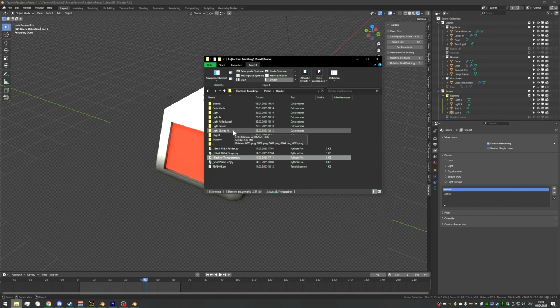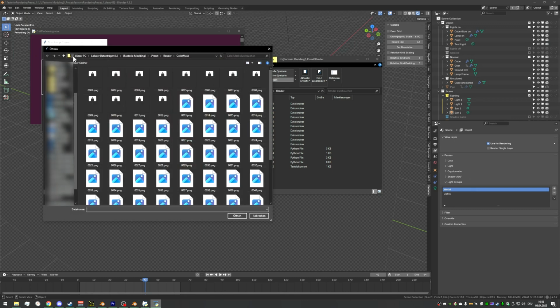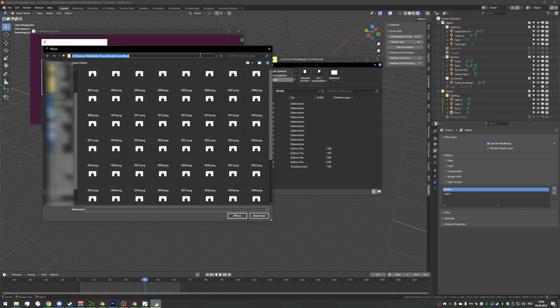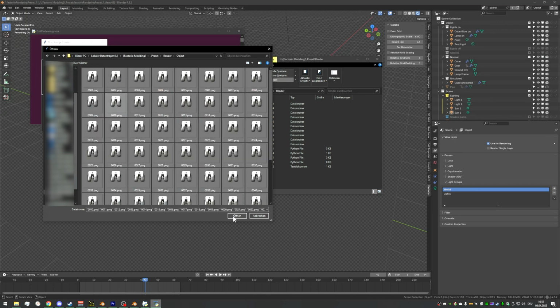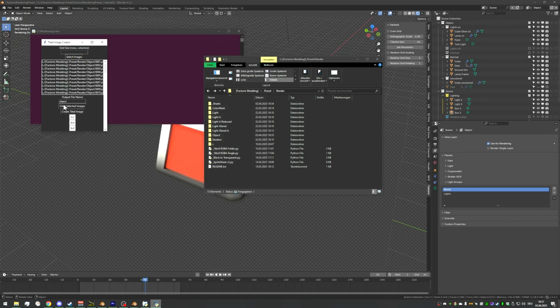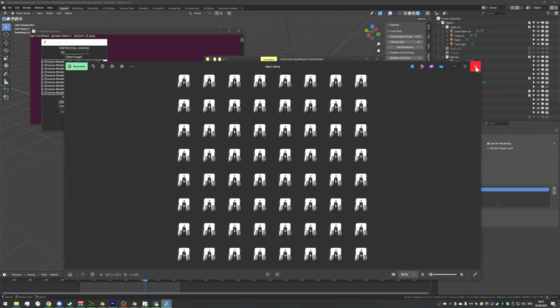Lastly, we have the Sprite Sheet version 2 script, which is my version of a sprite sheet maker. I know there's a couple others out there too, like Spritter or Spriter, whatever. Feel free to use any of them. In my script, you can select the images you want to put into a spritesheet, pick an output file name, set the grid size and generate it. If you have a 2x2, 4x4 or 8x8 canvas and not only one but a couple, you can press one of the buttons at the bottom and it will create as many spritesheets with that resolution as it can with the input images. For example, 128 input images with 8x8 will create two spritesheets with 8x8 grid size.